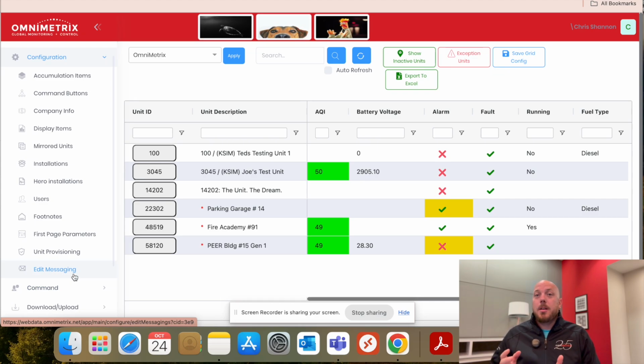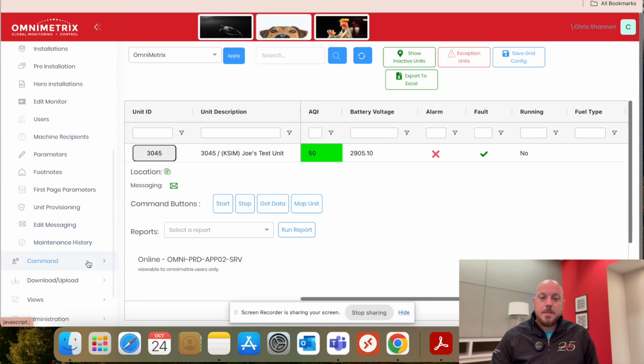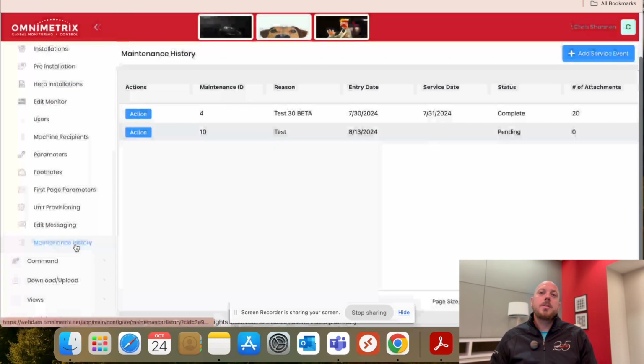This is a unit by unit basis because, again, we understand that whatever you're monitoring is going to have various maintenance schedules, various needs, various services needed, everything in between. So I'm going to click this specific unit, and notice it expands out and maintenance history is available. Again, if you do not see it under the configuration, just make sure a unit is selected. You'll go down to maintenance history and it'll be here, and it'll take you to this dashboard.